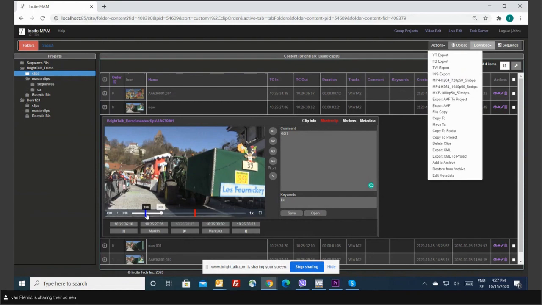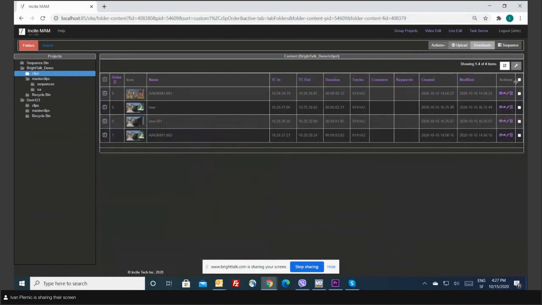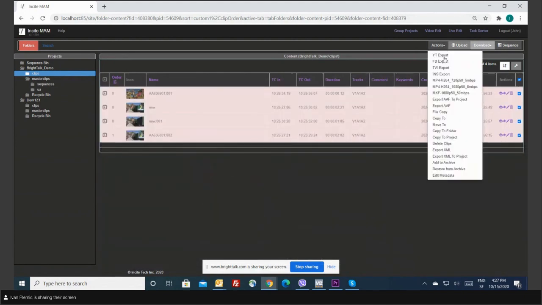So it will take the mark in, mark out, and consolidate. Of course, if I select multiple clips, I can tell the system to take all these clips and glue them, consolidating only the pieces and putting them as a new media, one single media, or putting each one as a separate media. You can build your action as you wish. This gives you the capability to very quickly consolidate your project from the clips that you were using, or eventually the clips that will come, we'll see later, from external applications.